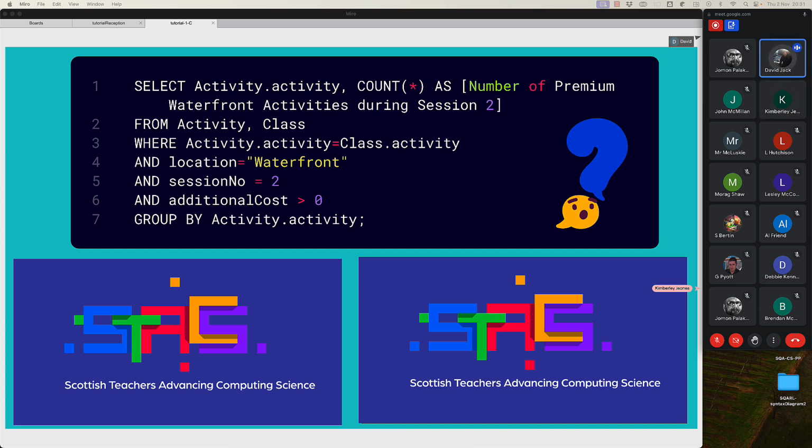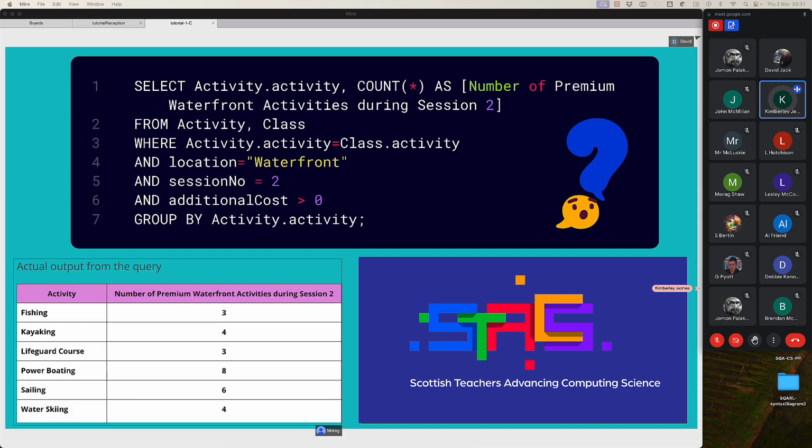We can also see that in line 1 an alias has been used to produce a sensible heading for this column of the results table. Now that we've looked at it, we should have a look at what the actual answer comes up as from this query. So I can see the query returns 6 rows and that fishing with a total of 3 has been listed in the first row of the answer table.